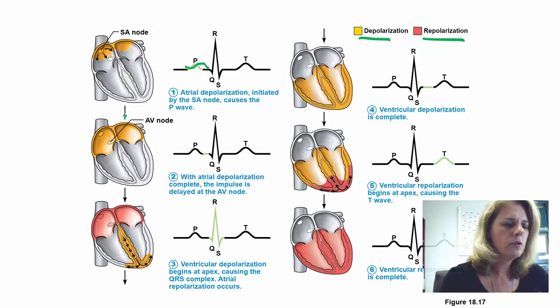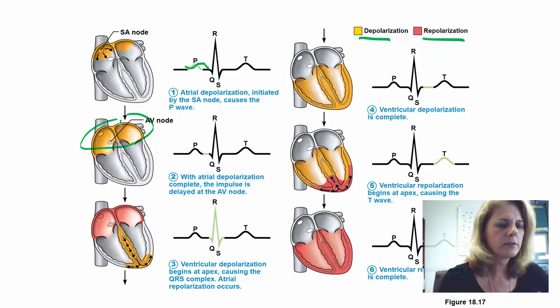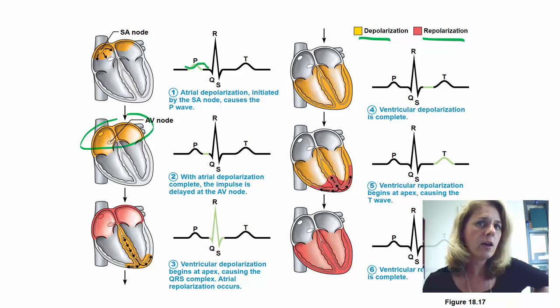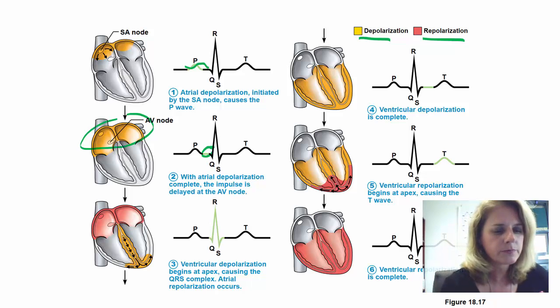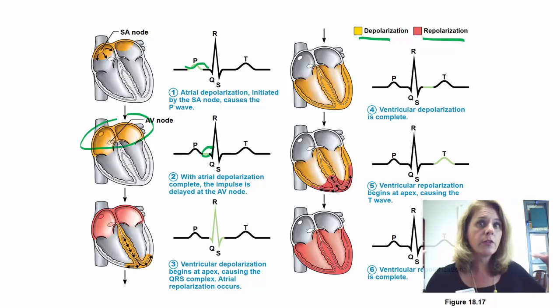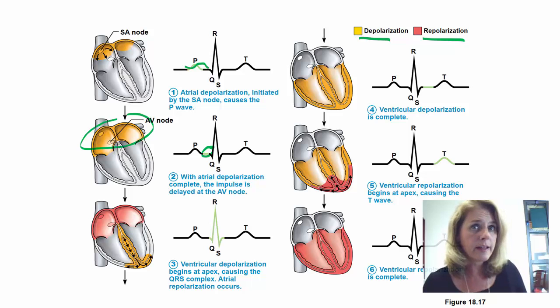Now the full atria will be depolarized, and now that AV node is stopping everything, pausing it just a second before it carries it to the ventricle. Here's the pause. So the atria depolarizing, they're going to start to contract and force that blood down into the ventricles, so the ventricles are fully loaded.